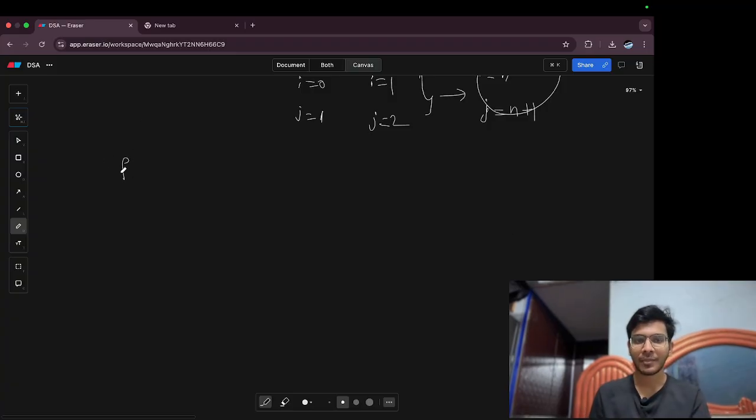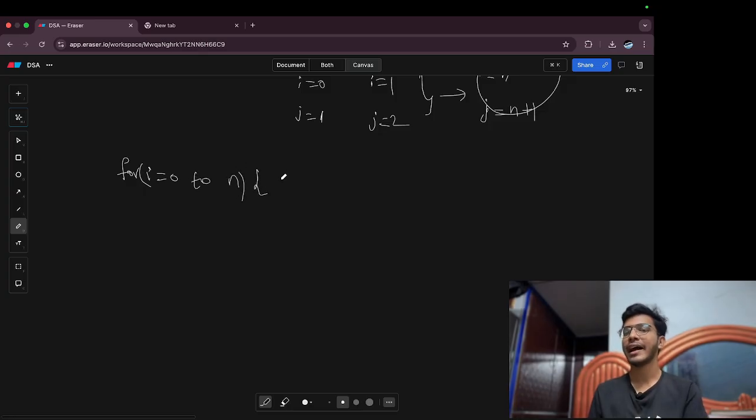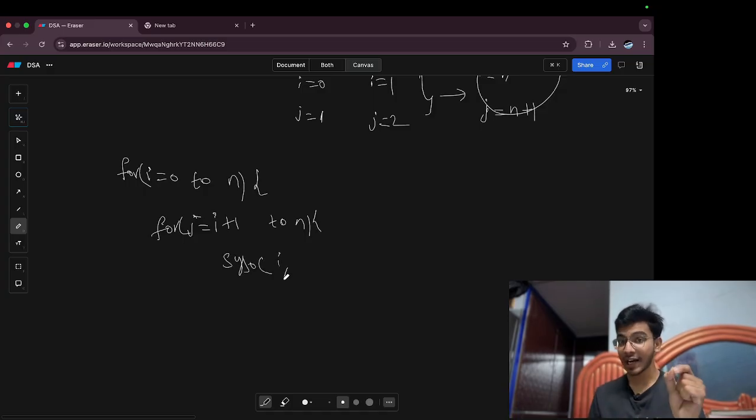I will run my outer loop, my outer iterator i from 0 to n, and inside that I will run my jth iterator for j equal to i plus 1 to n, and I will print my fixated iterator, which is i, and the changing iterator, which is j. Like this, I'll print the pairs of each element. I hope it is clear.